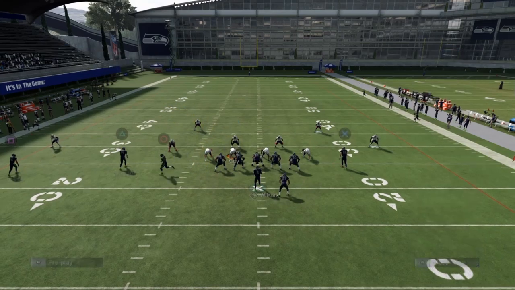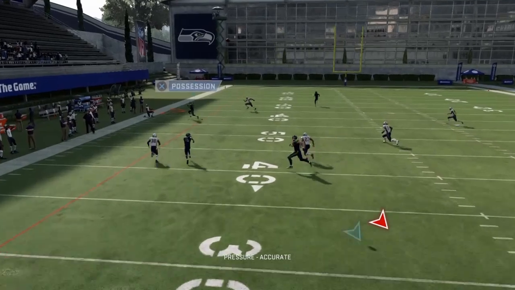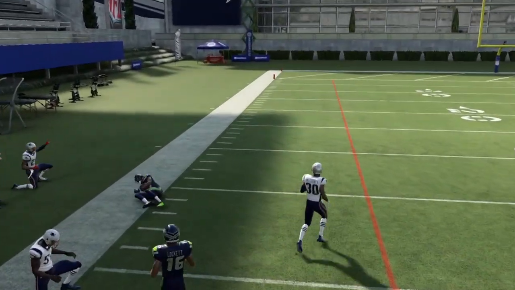Now watch what's going to happen right here. So you can stay in the pocket and throw this if you want. But watch circle. You see how he gets just wide open? Oh, I got a bad pass angle, but it was still wide open.